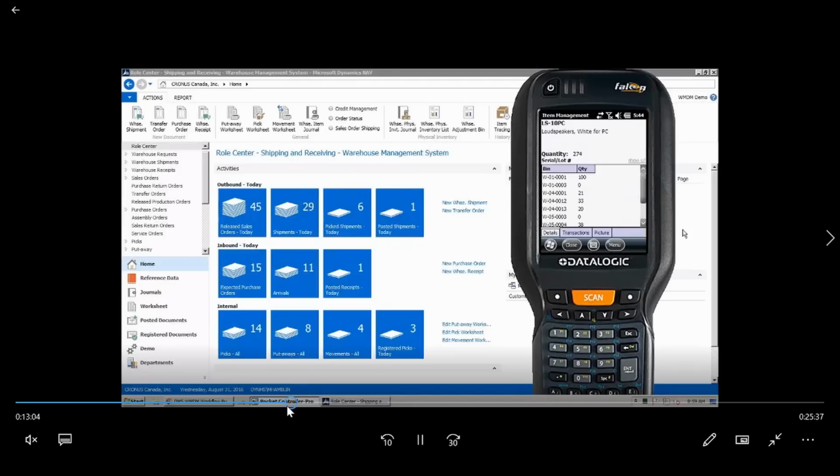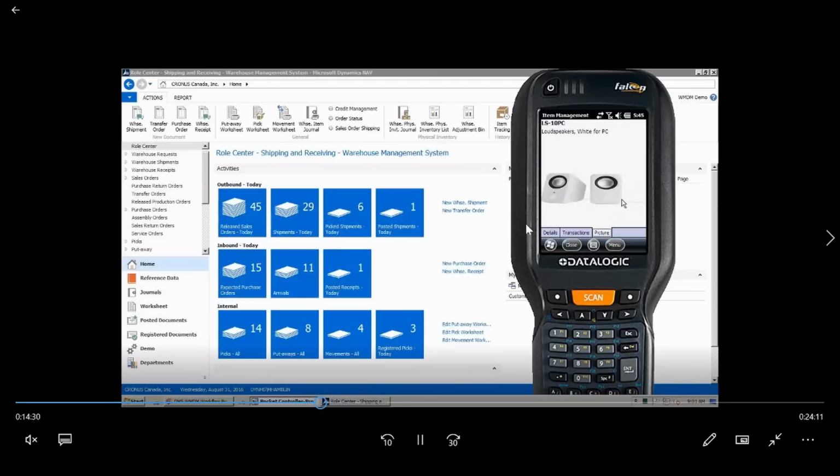It will look something like this: you see a list of the bins and the quantity in each bin. Then you may be able to find this item in a bin close by, and you want to communicate this information to your office workers.